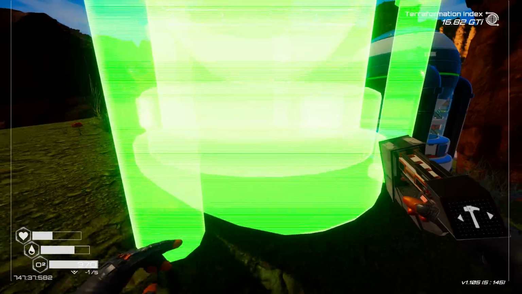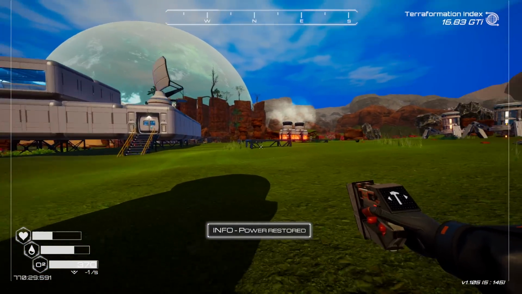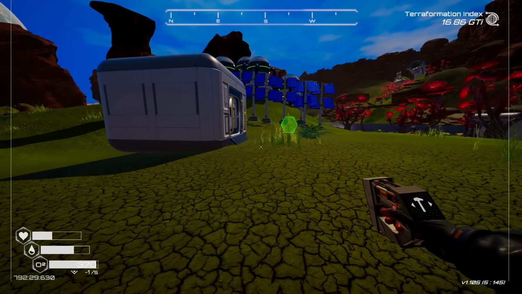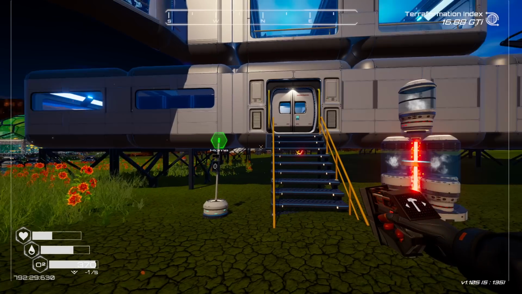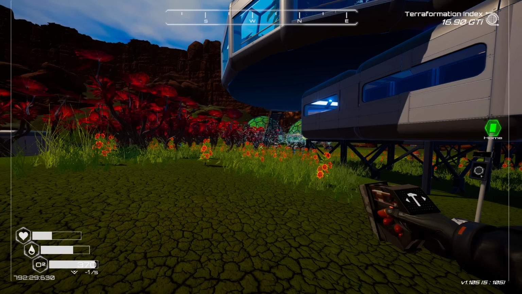I'm just going to keep piling things in the same spot. There we go. Power's back. And yeah, these platforms here are left over from my old biodome. Uncommon larva. Uncommon larva doesn't feel quite as uncommon as it claims. You know? Okay.